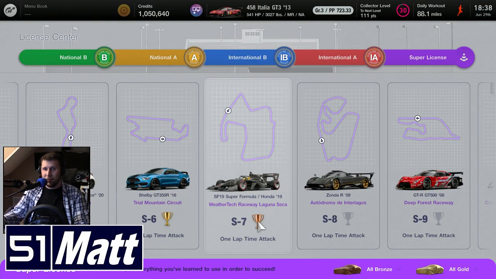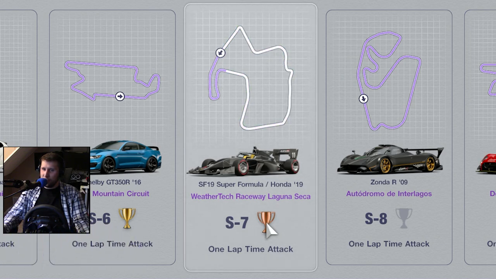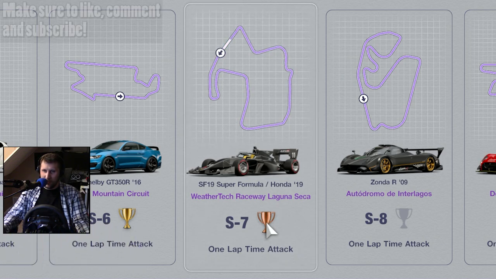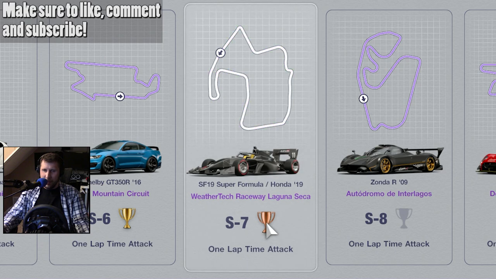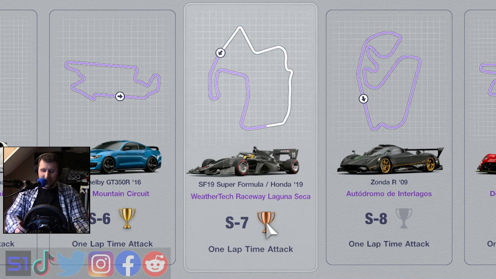My name is Matt and welcome to Gran Turismo 7 Super License S7, which is the SF19 Super Formula / Honda 2019. I don't know that naming convention at all. Of course, it's around the very famous WeatherTech Raceway Laguna Seca.